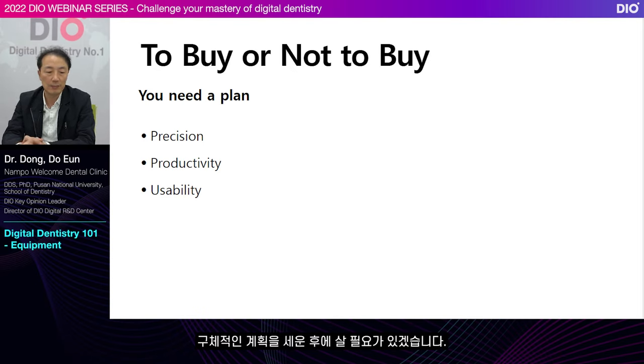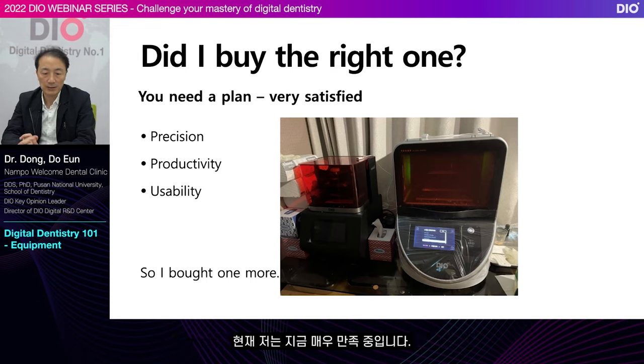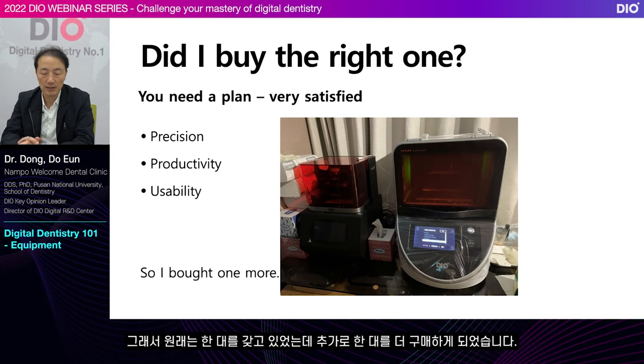So it's necessary to establish a specific plan when you purchase a printer like this. The precision has improved significantly. It's necessary to consider the productivity and usability as well. I am currently very satisfied with my purchases. The precision is very good. I originally had just one, but I ended up purchasing one more.